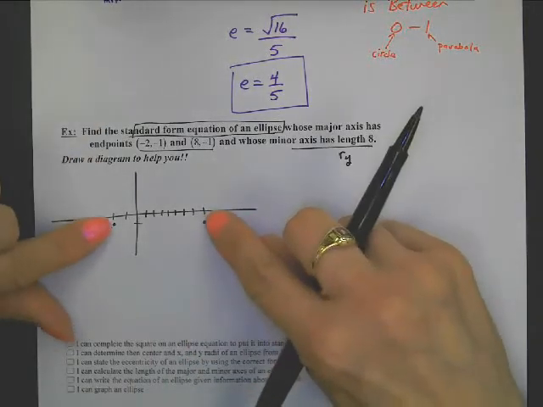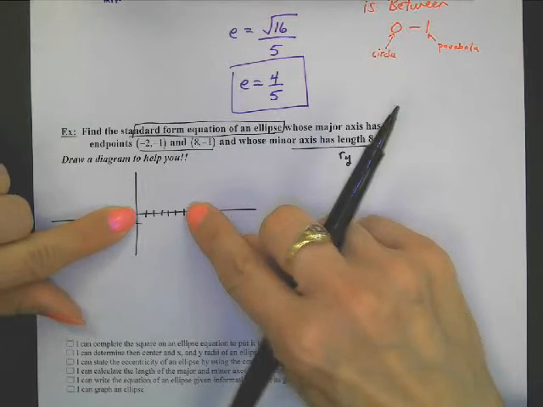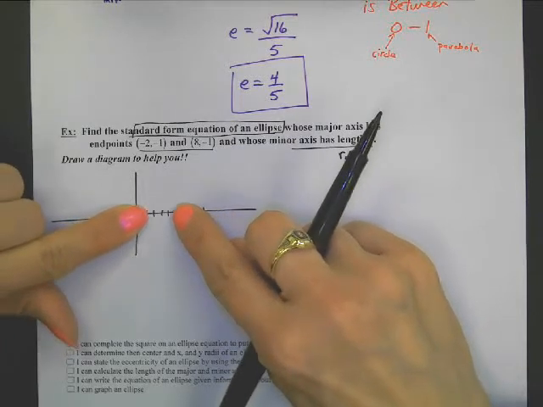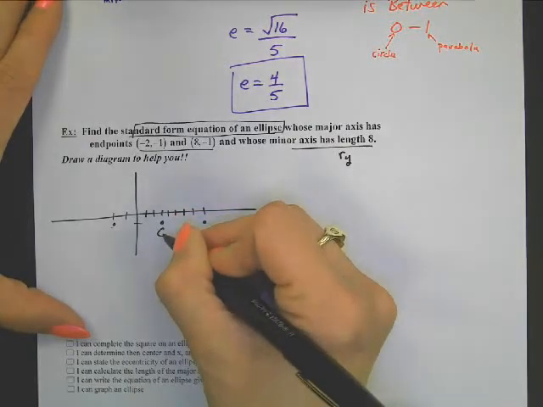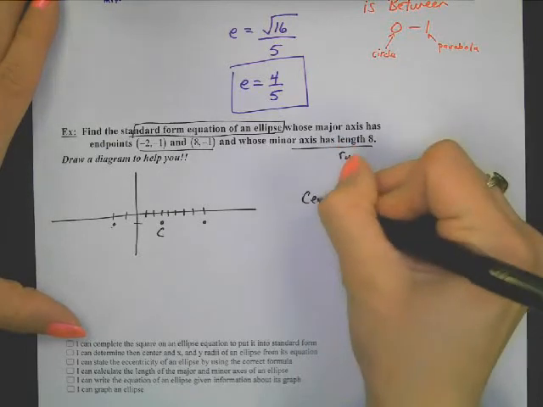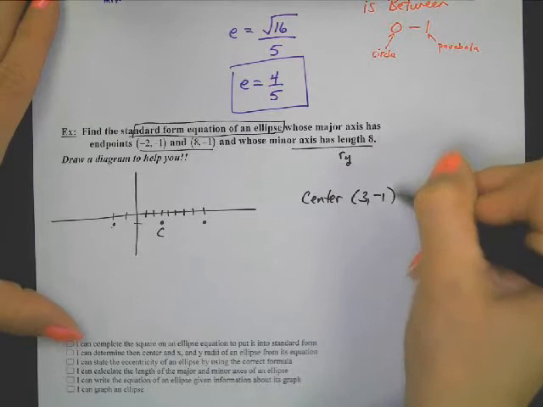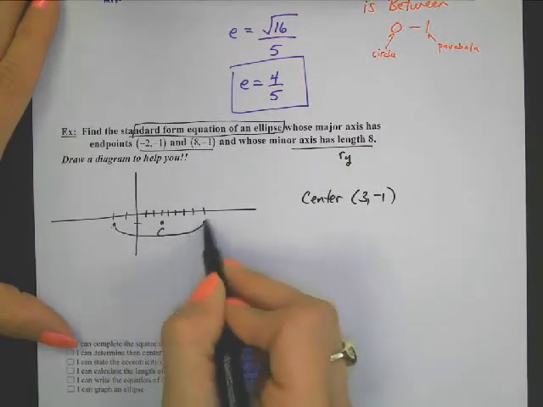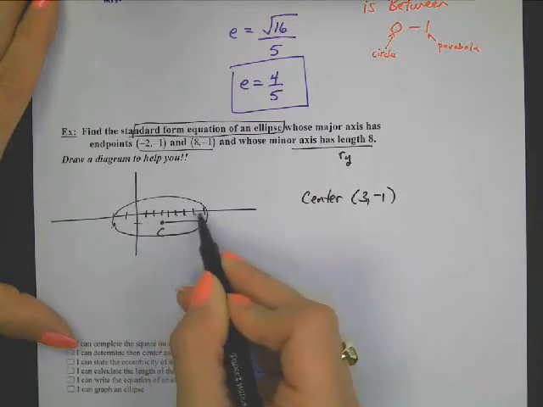Okay, some people like to do a midpoint calculation. Some people just like to take their fingers and go in 1 unit on each side, 2 units, however you want to find dead center. The dead center is right there. The center, C for center, is at 3, -1. Okay, now I know that the ellipse has R sub x, 1, 2, 3, 4, 5.